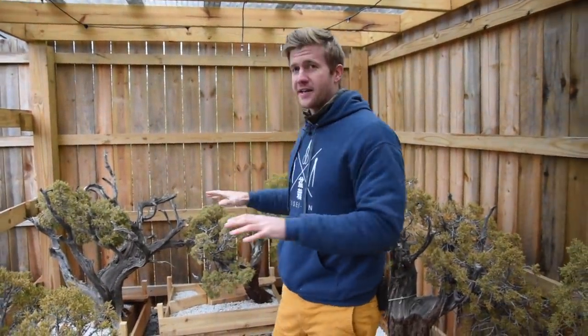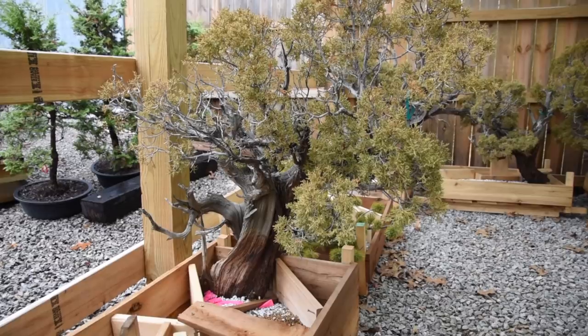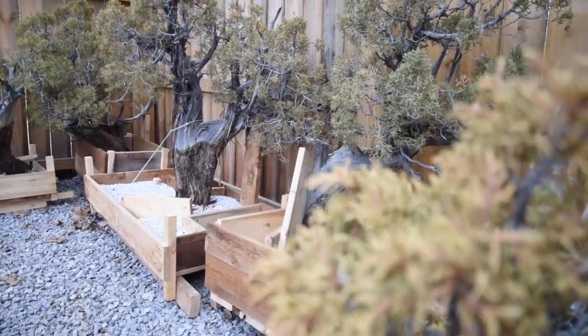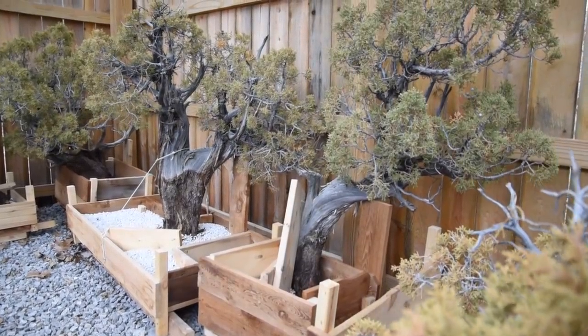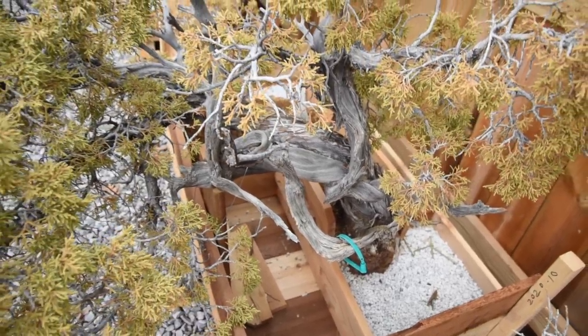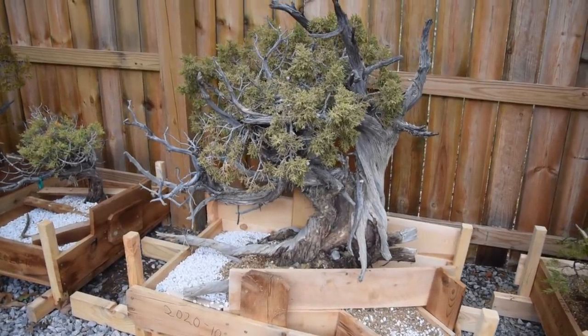So before we start setting up the plastic on the outside, I wanted to show you what we've got in here. These are all Utah junipers back here that are obviously Yamadori. These were collected only about six to eight weeks ago. They were boxed up out in Wyoming and then brought straight over here. So the coloration on these is already the winter color. When they were collected it was already 7 degrees Fahrenheit, which is some massive negative number in Celsius. It's very cold where they were collected, and they had already put on their winter yellow, brown, purple coloration. We'll keep them in here all winter and all summer next year, and by next fall they should have grown relatively well, and then we can decide what to do with them at that point.